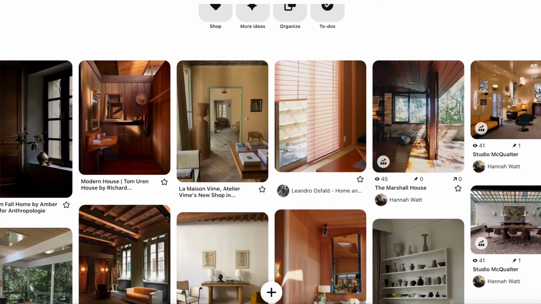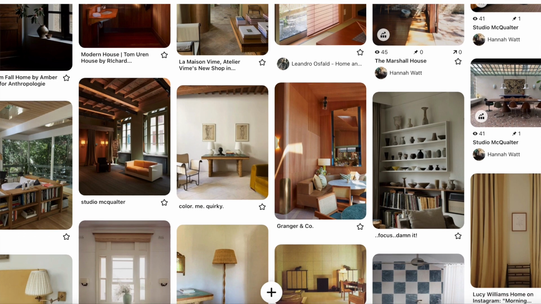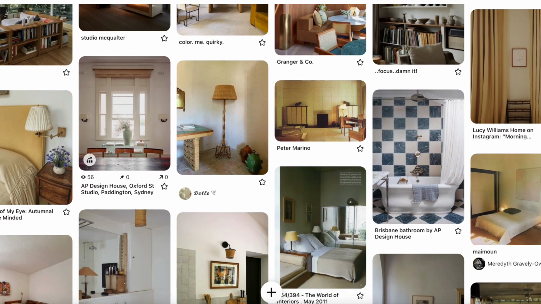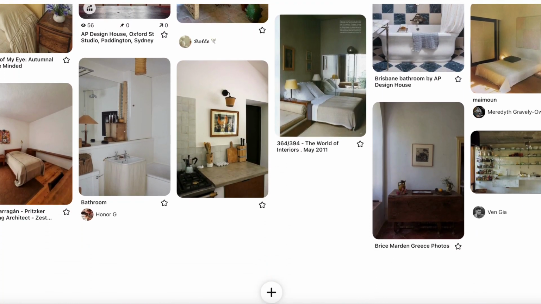Personally, I use Pinterest to create my mood boards just because it's a really easy way at home, or I've got Pinterest on my phone, and create separate boards for different rooms, or one board for an overall vision. If Pinterest is not really for you, you can also use a physical mood board if you're into more tactile visualization. So you can get yourself a cork board, you can buy a few magazines or any clippings that you have, paint samples, fabric swatches, whatever it is that inspires you. Start putting those things together on your mood board to see what comes of it.